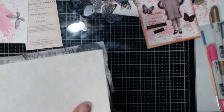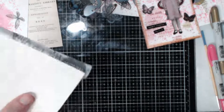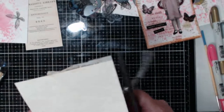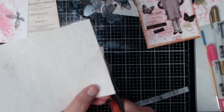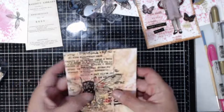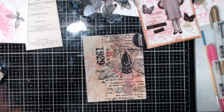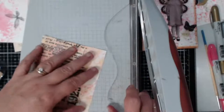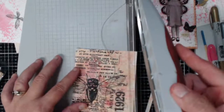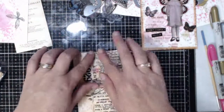I'm gonna need to mat this. This is very flimsy. Not bad, not bad. I think I need to trim this a bit though, because I'm gonna mat it in black. Let's just trim a little bit more. I think that's pretty good. So let me get some black cardstock.